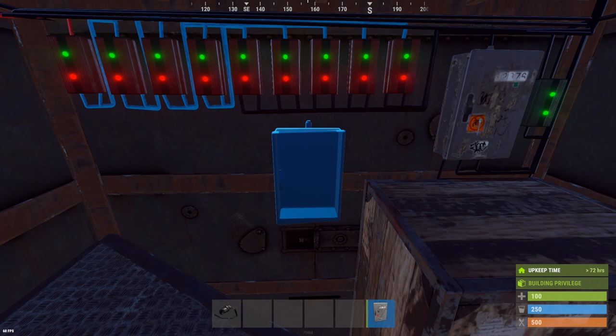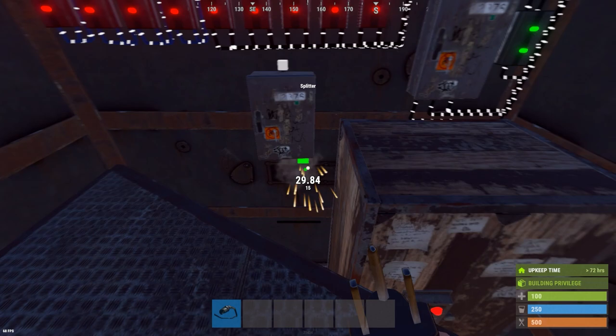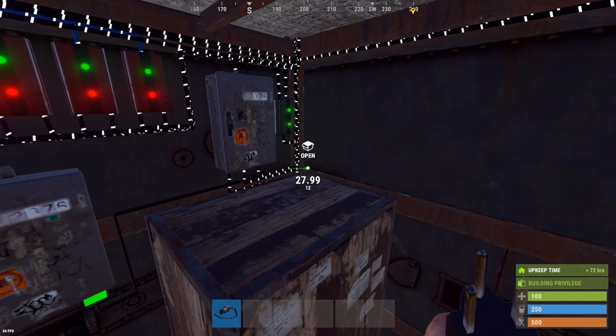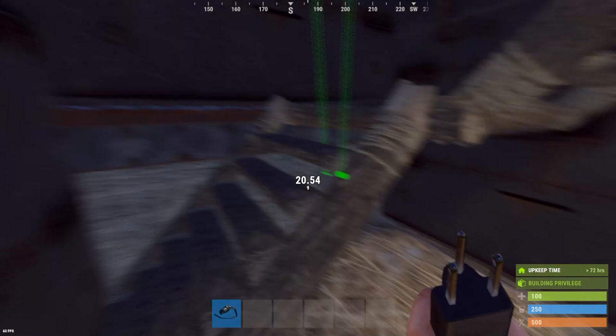So I'm gonna place this here, and I'm gonna start by just go ahead and run these. I need to run, we'll do this in black, I need to run three lines to three of the doors. You know, I often refer to the door that has the shotgun traps in it as the kill door, and the other door is just the regular door. So I'm gonna run these to one of each of those door controllers.